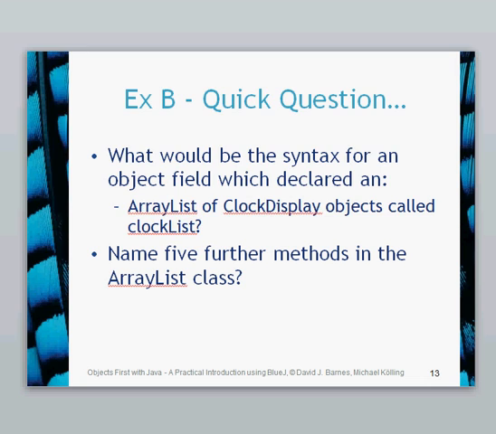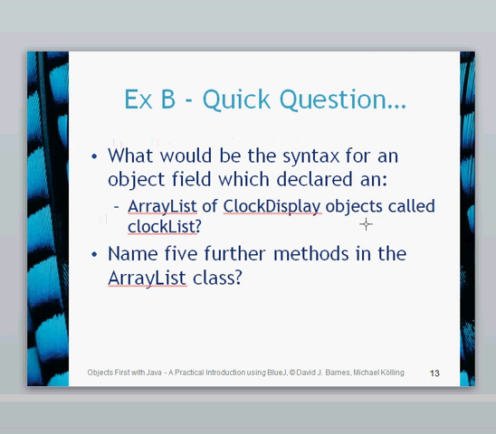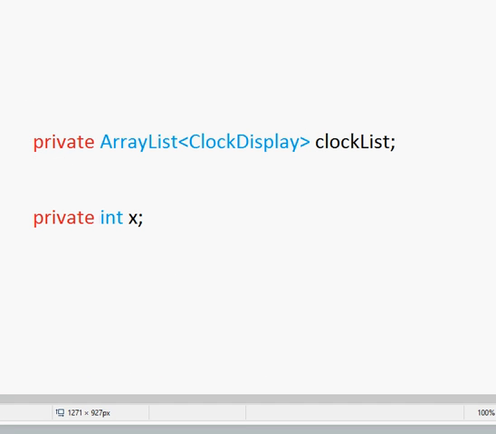So hopefully you were able to find that out. First of all, look at our definition of an ArrayList of type ClockDisplay called clockList. So here we have private access modifier, ArrayList of type ClockDisplay, so that's the type of the object, and then clockList, which is the name of the object. I've got a comparison there of a very simple field declaration of type int, and that's exactly the same as what we're doing. We've got an area in memory to store type ints, and we've now got an area in memory to store an ArrayList with some ClockDisplay types stored in it. Okay, and we're going to call that clockList.